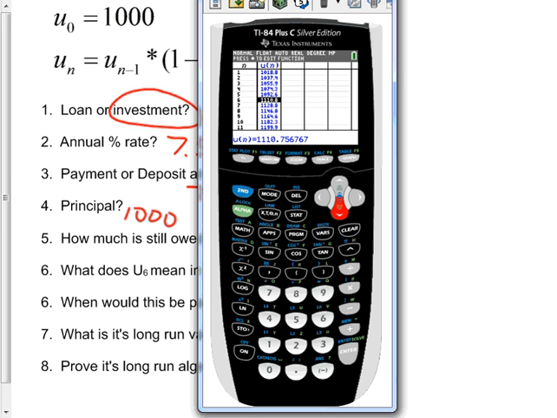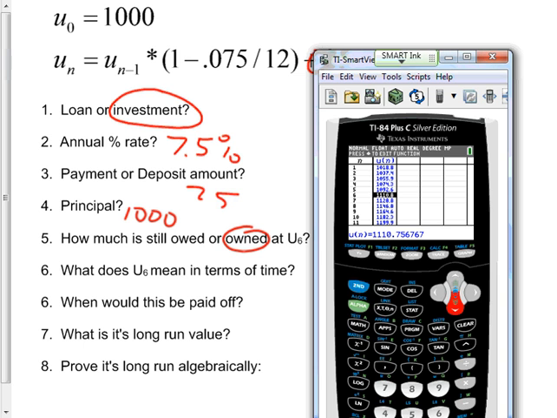All right, hopefully you caught that because it's really easy. If it's to the penny, you've got to be careful over there. All right, next. The how much is still owed? Well, owned, sorry. In this case, it's owned. Our money has gone down. No, wait, it's actually gone up because thankfully, even though we were losing some money every month, we were gaining enough by putting in 25 bucks a month that it was still going up a little bit. All right. And so then, what does U sub 6 mean in terms of times? Hopefully you said 6 months, not 6 years.